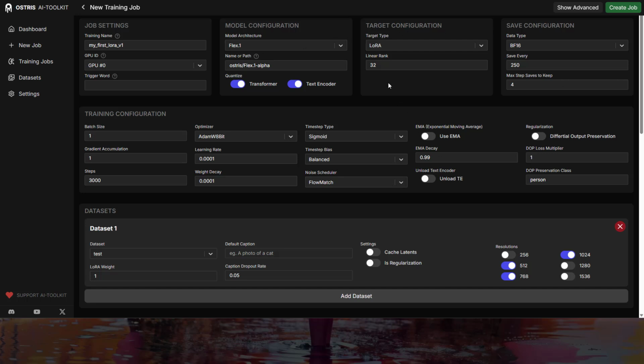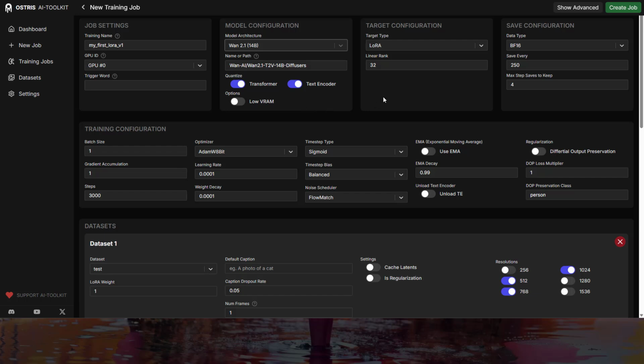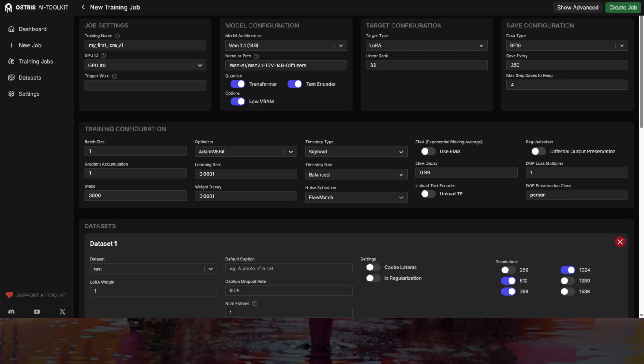Are there other things I can change? Probably. Linear rank is probably one I can change there. In fact, sorry, just put this to the one there. Obviously the low VRAM, I enable that for sure. There are some elements you can probably change here to minimize that VRAM usage. So maybe it's worth doing a little summary of all the configuration that would minimize your usage of the VRAM, knowing that it might impact the speed and also the quality. But let's go through it, and you can make your own decision of what makes sense to reduce or set for your own configuration and environment.